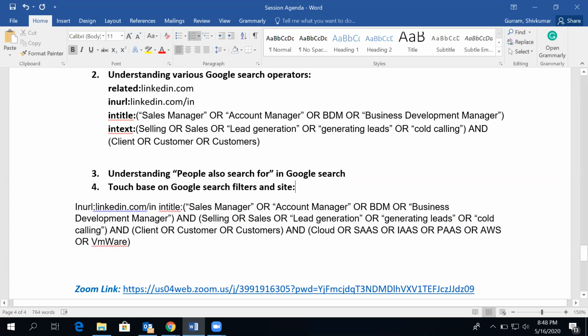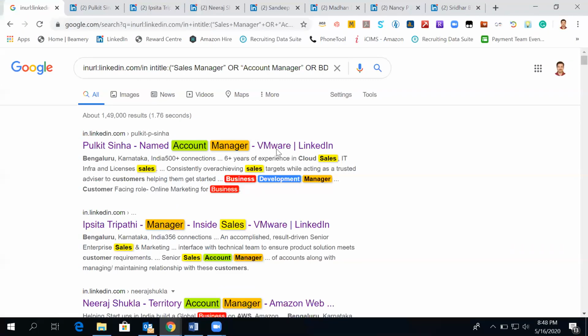This site operator is nothing but X-ray. You can practice only this much for now because we are increasing the complexity of our search, so we have to practice a lot. Are we good?